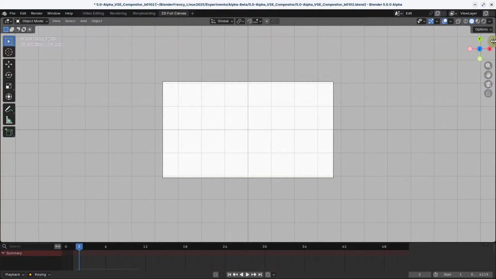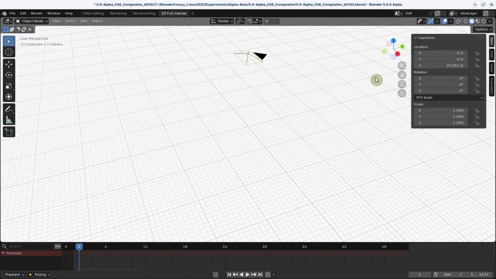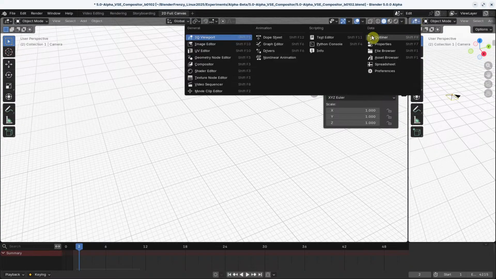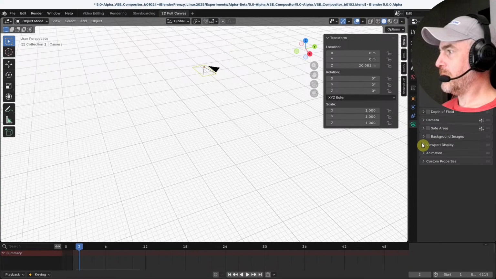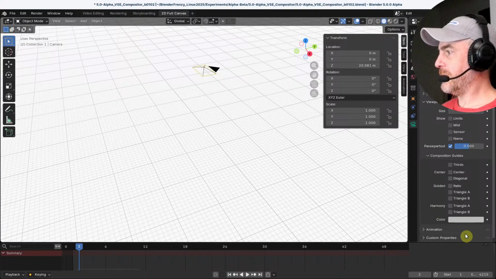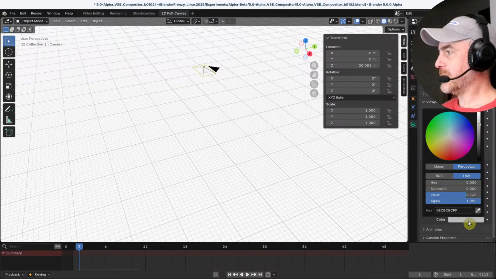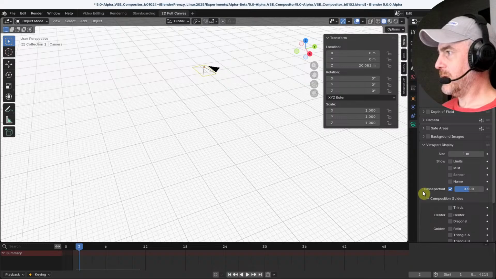I don't know. This will probably take a long time to try to figure out. Let's just go to the properties here. Is that what this is? No, because I'm not looking from the camera.